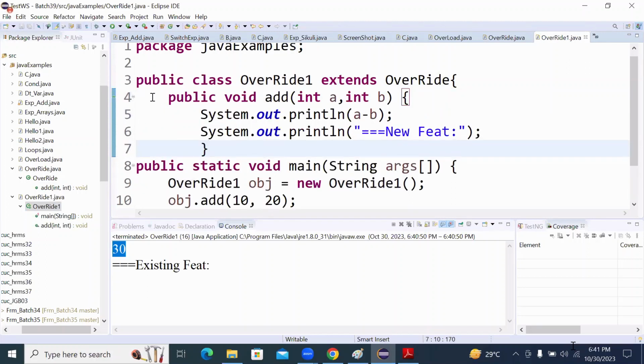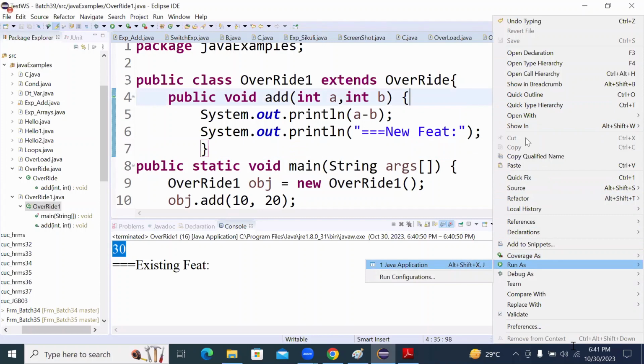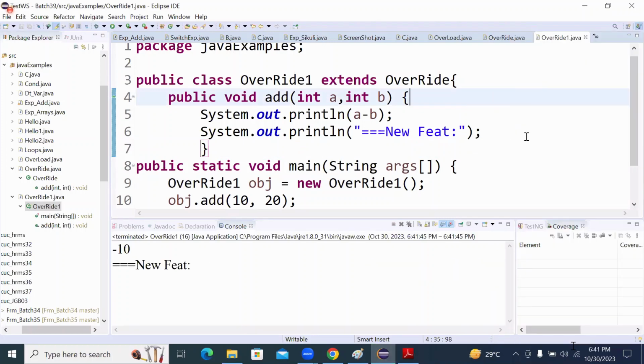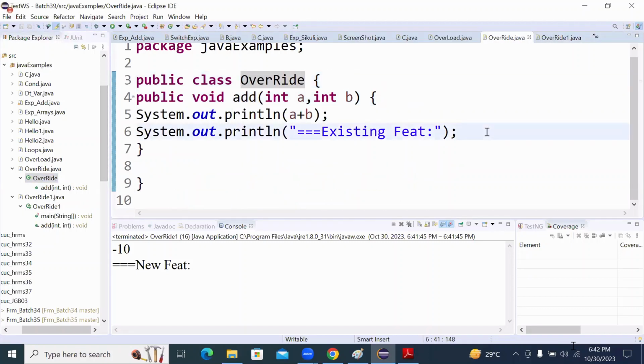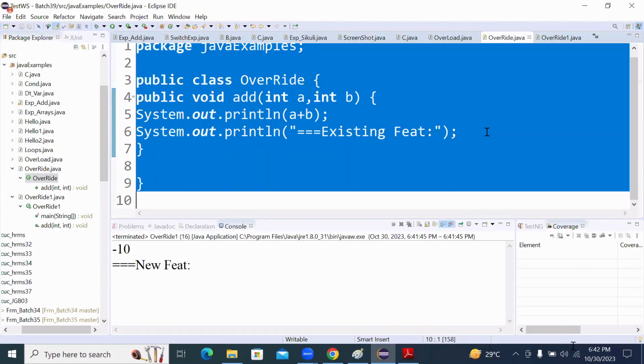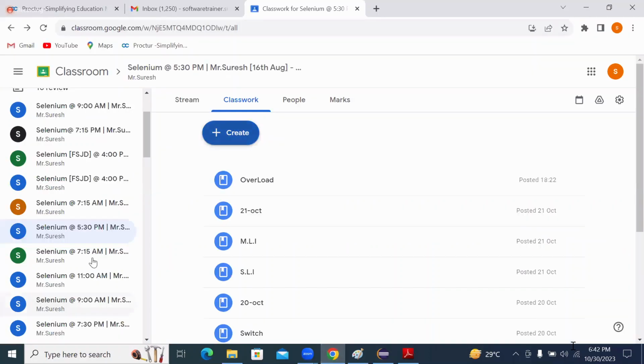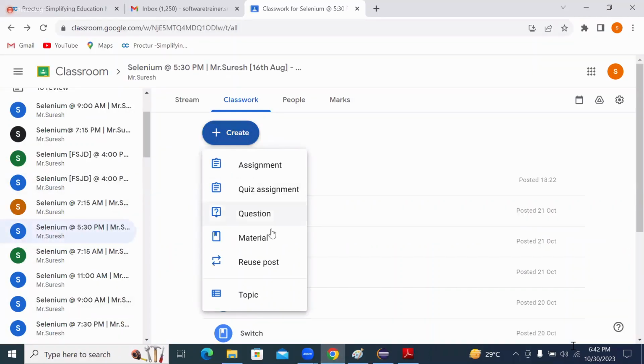So that existing feature, we are taking care of replacing with the new one, so that it prints that particular statement with minus 10. This is how we need to take care in implementing the concepts of overload and override.